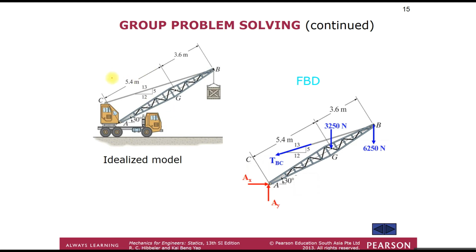Then we can analyze whether we start with the idealized model and then move to the free body diagram, or just go straight to the free body diagram, which is what we did here. We have the boom itself and also the load here. This is the load weight, and this is the boom's weight, and we have two reaction forces acting on this. We draw the necessary distances, and we finally get it.